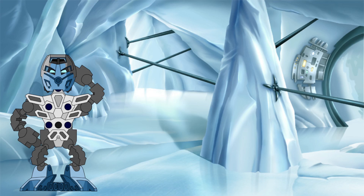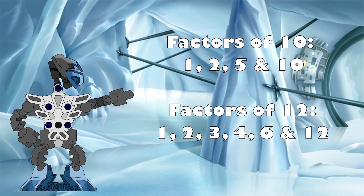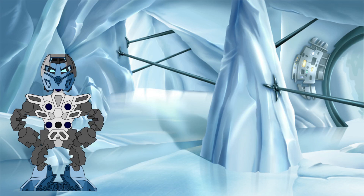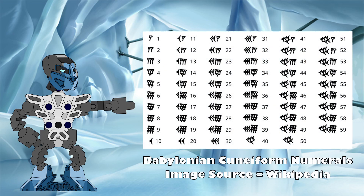For one thing, fractions in duodecimal are far easier. 10 only has two factors aside from itself and one: 2 and 5. 12, meanwhile, has four: 2, 3, 4, and 6. This makes dividing 12 up into equal parts far easier to do in your head — a handy thing in everyday life. It also strikes a good balance between having multiple factors whilst not also having too many individual symbols to memorise. Base 60, for example, is even more divisible than base 12, but with 60 separate symbols to memorise, it becomes far more cumbersome — not impossible, though, given some cultures such as the Babylonians did indeed use base 60 counting systems.